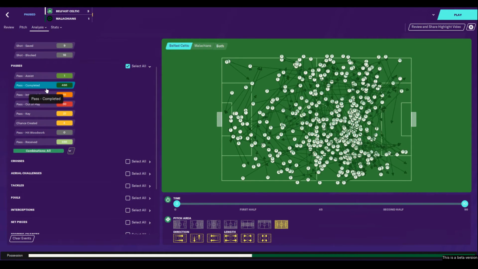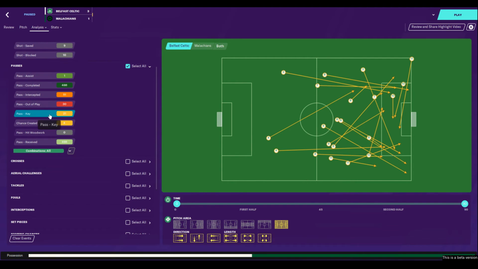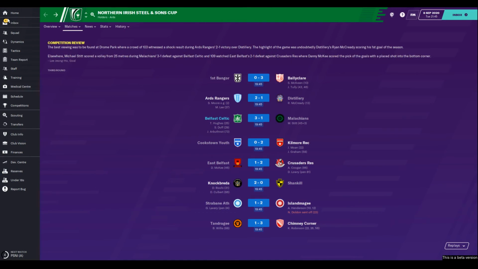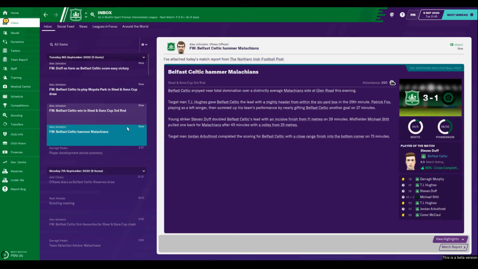Reasonably long assist. Key ones. Long key passes there. There's some squaring in the box from the pressing forward, Stephen Duff. Stuff to consider for the tactics.